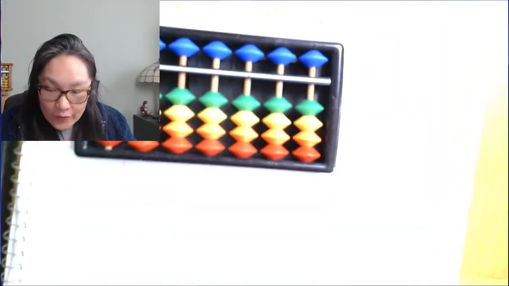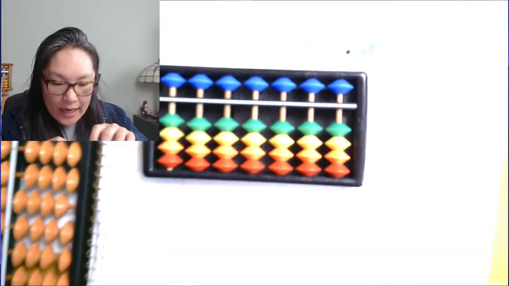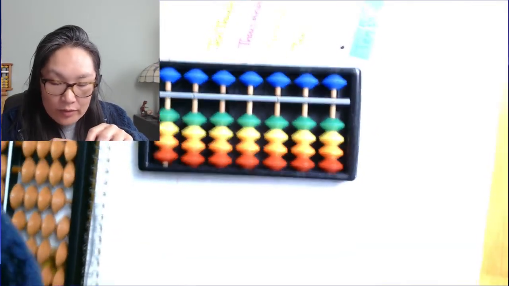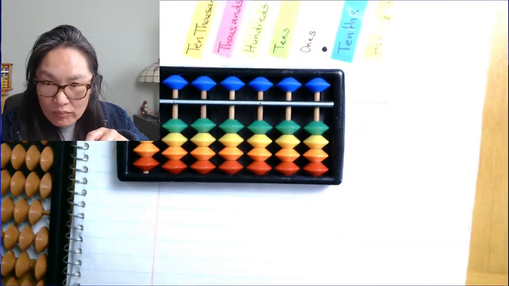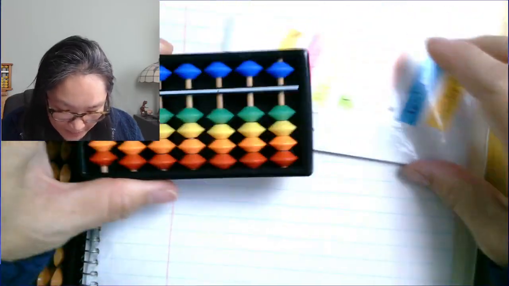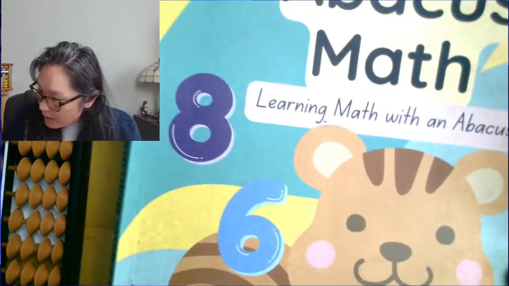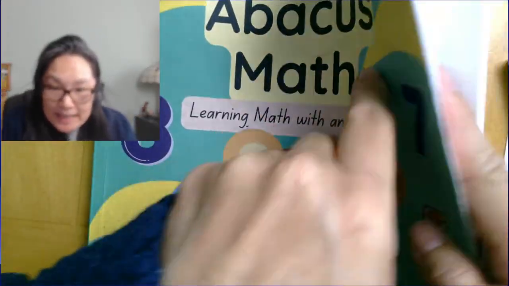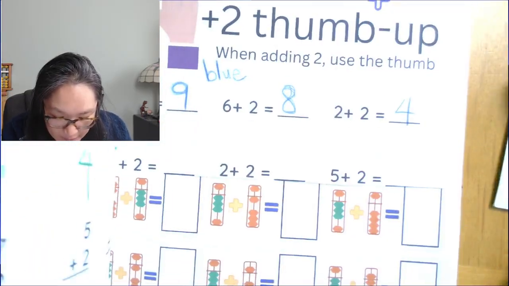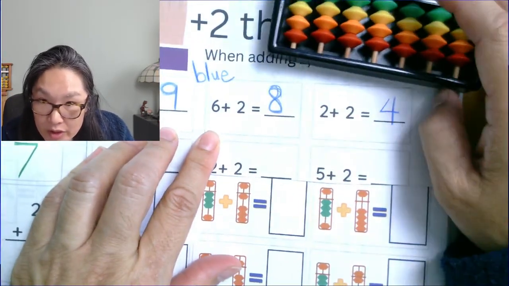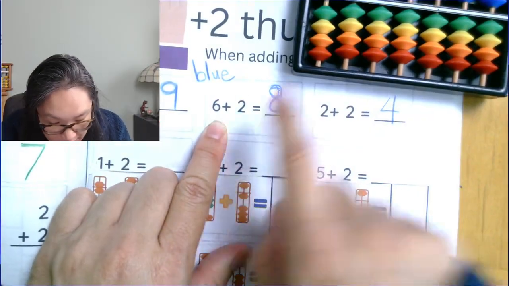Okay. So the first thing we're going to do is understand how we're going to add. And I always play around with my camera, so please bear with me. For those people that have just come on board, let's talk about some simple adding. What I mean by simple adding is, as long as we have enough beads, we're going to add it. So here's a question. We have 6 plus 2.